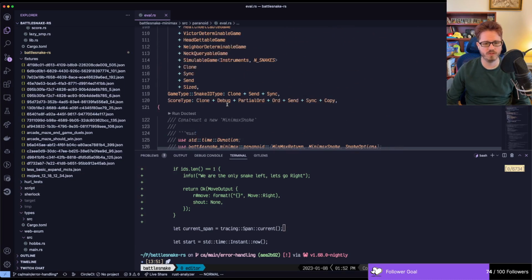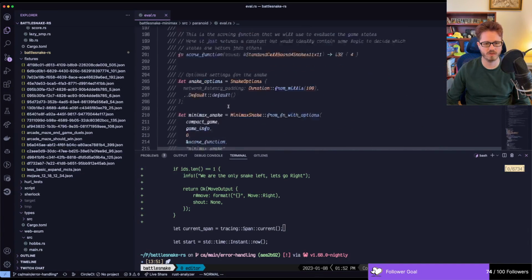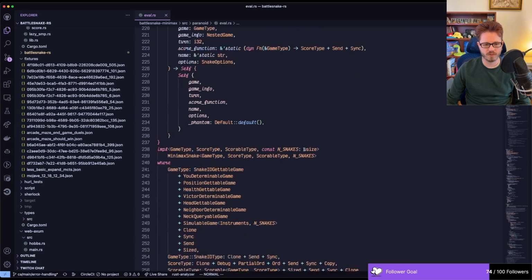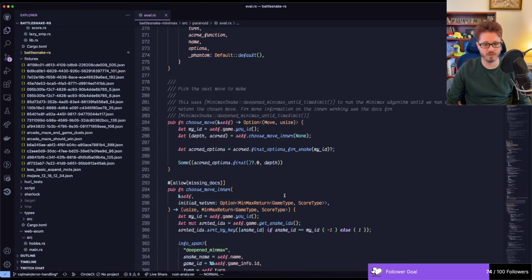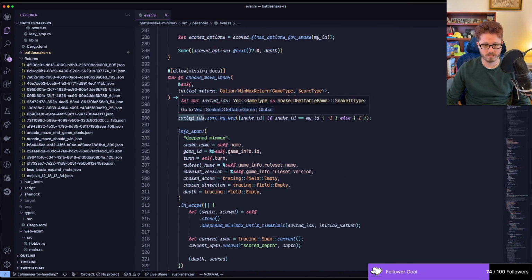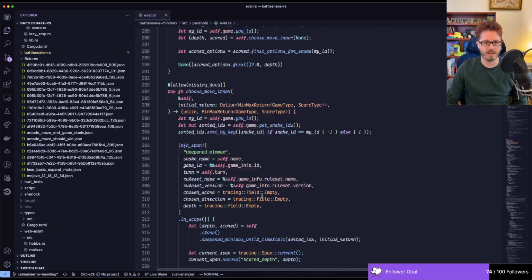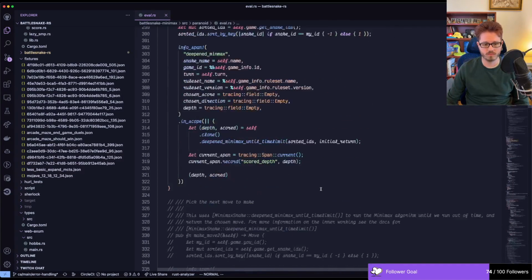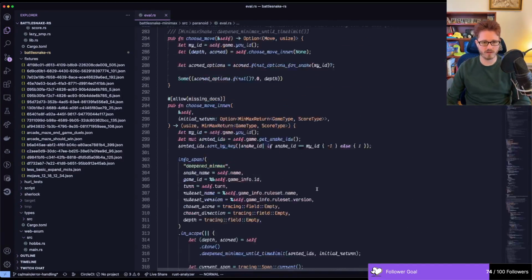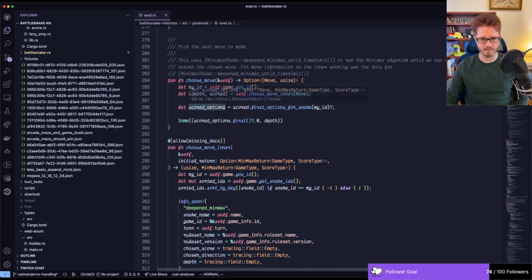So there's a make move to method, which is probably not exactly what I'm looking for, but it's close. From function with options, new, choose move. Choose move. Okay, so this is probably the best place for it, where I do a move and a depth.